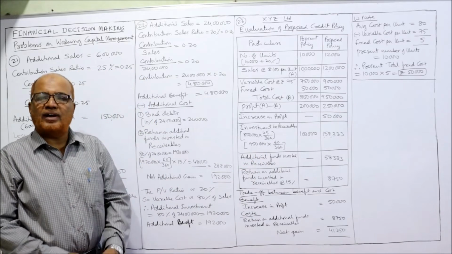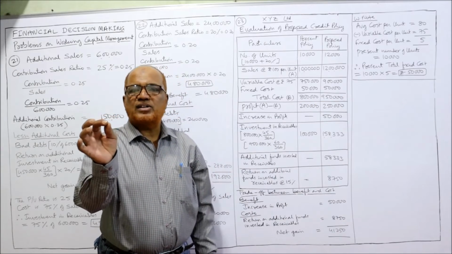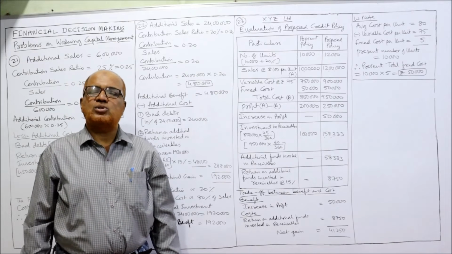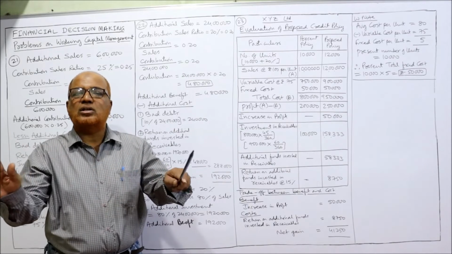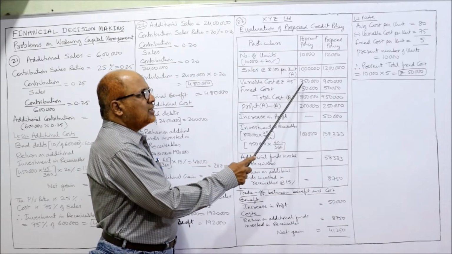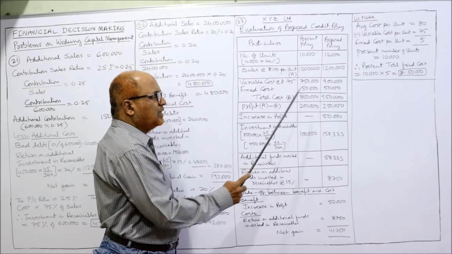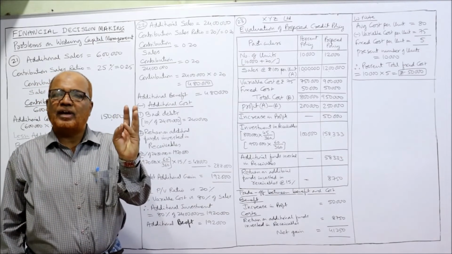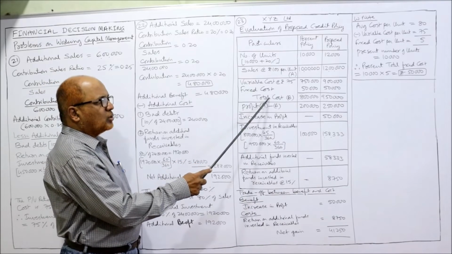Fixed cost. In the working notes, just now we have calculated fixed cost as 50,000. This fixed cost will remain the same whether we make 10,000 units or 12,000 units. The fixed cost will remain constant. So 50,000, 50,000. Take the total: 7 lakh 50 plus 50, 8 lakh rupees; 9 lakh plus 50,000, 9 lakh 50,000. This is the total cost, B. Total cost consists of variable cost plus fixed cost.